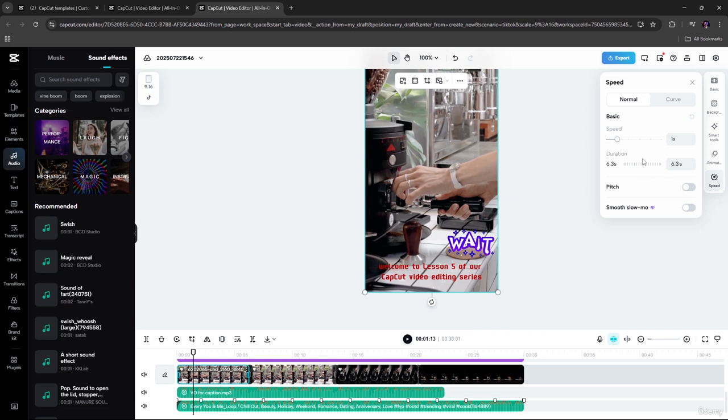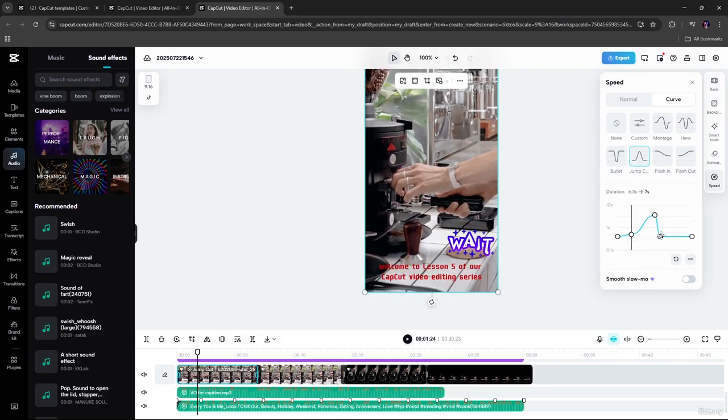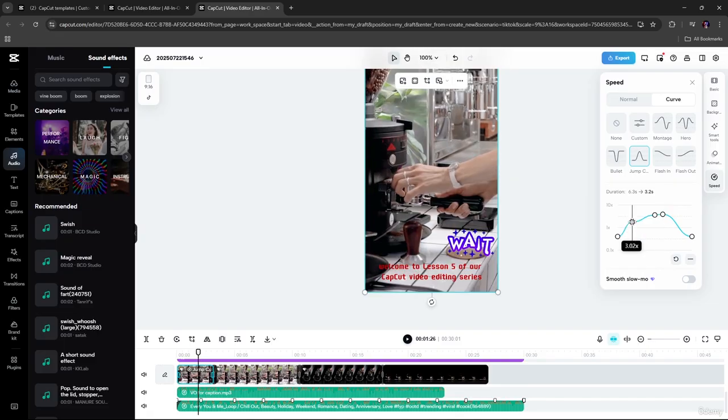Also you can use the curves if you want, and from there you can choose the custom one if you want to use it. Or let's say if I use the jump here, and that's it. So now we can easily make it speed up here, and that's it.